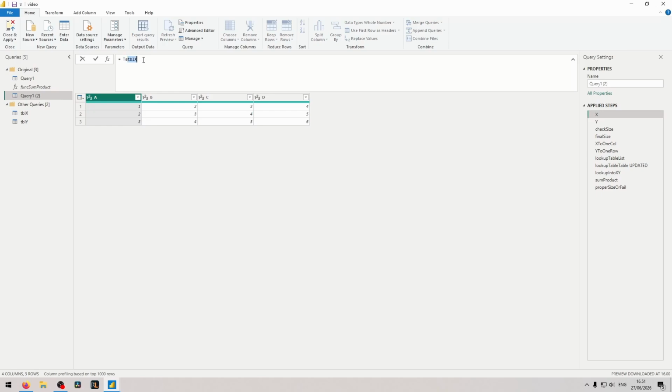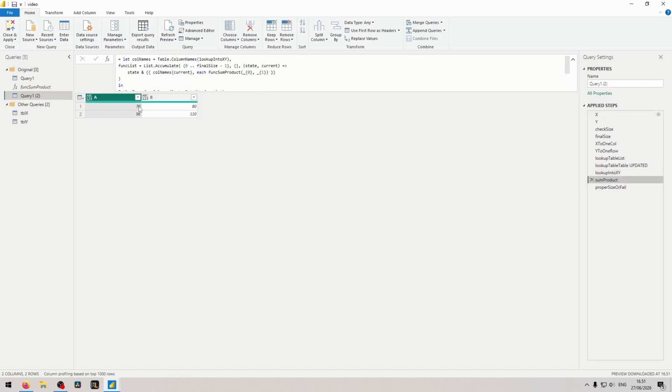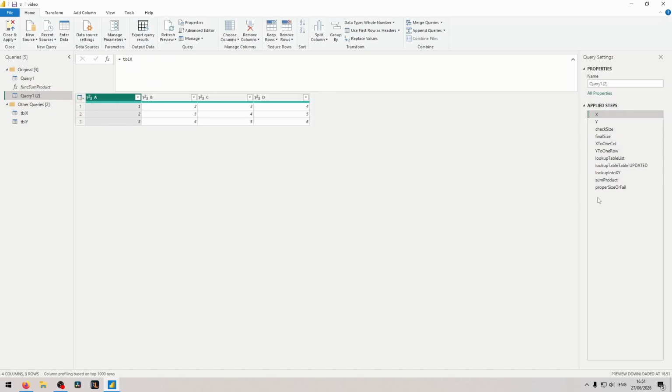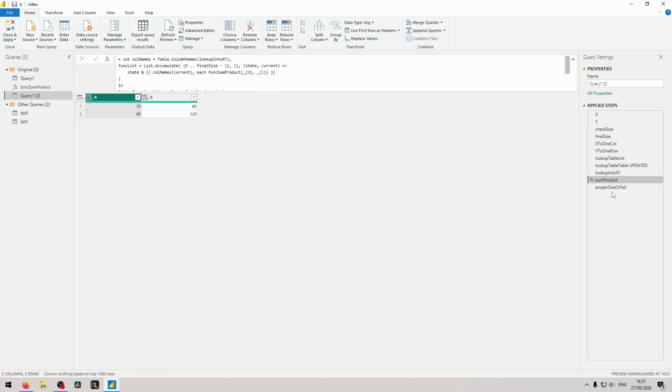Which means if we now go back and change some of these dimensions to say we're only grabbing the first 2 rows of the x table, this should update and we should get a 2x2 matrix, because we still have the same number of columns, which we need, but now we have fewer rows. So the output is a 2x2 matrix because we have 2 rows in x. And then likewise, if we only have 2 columns in the y table, I'm again going to use the projection operator because it's a little faster than table.selectColumns. Again, we end up with a 2x2 matrix. But otherwise I haven't changed the code.